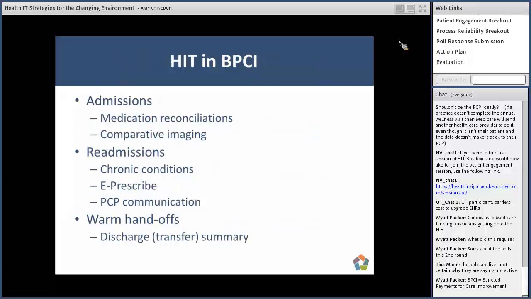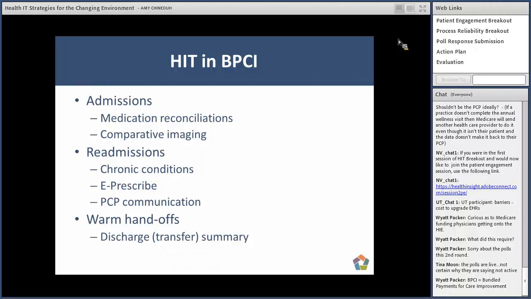So HIT and BPCI. The first one, I just decided to cut straight to the chase because I figured I'd have a couple of nurses in the room. Med reconciliations. So I got 50 docs in acute care facilities around town. I got 3 nocturnist programs. So how happy do you think one of my docs is doing a med reconciliation at 3 o'clock in the morning at Sunrise Hospital with 50 people waiting to go up the stairs, people lining the hallways and 10 ambulances waiting to drop their patients off. And we're sitting here asking a patient, have you taken your blood pressure meds, and when's the last time you filled the prescription? This is something that can be done in the blink of an eye with an HIE.